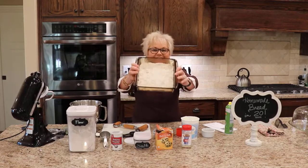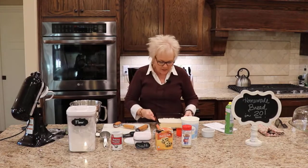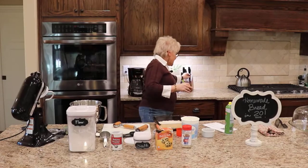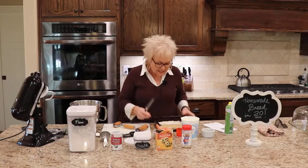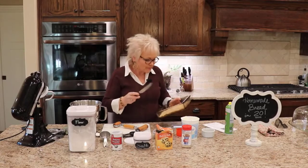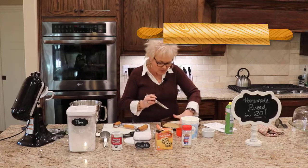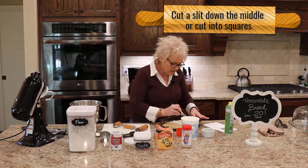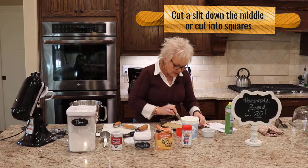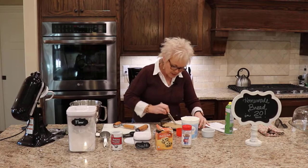So here's what it looks like, all in the pan, spread out nice and even. And then what I'm going to do is just take a knife, and you can use any kind of knife. It doesn't even have to be a sharp knife like this, but what I'm going to do is just go ahead and cut a little slit here down the middle. And so I'm actually going to make this into 9 little squares, just so.